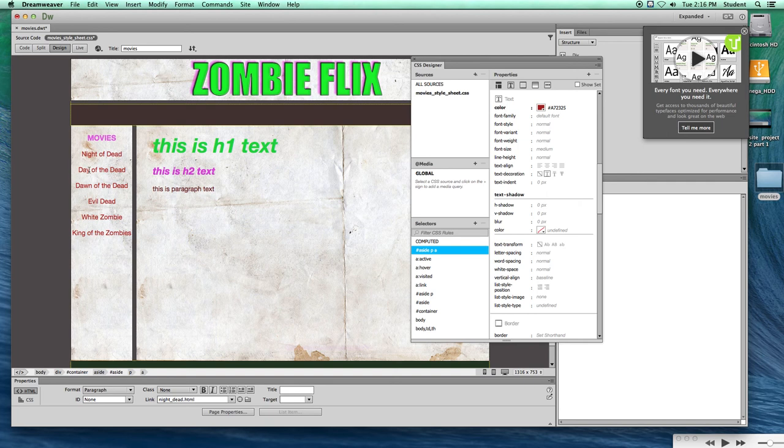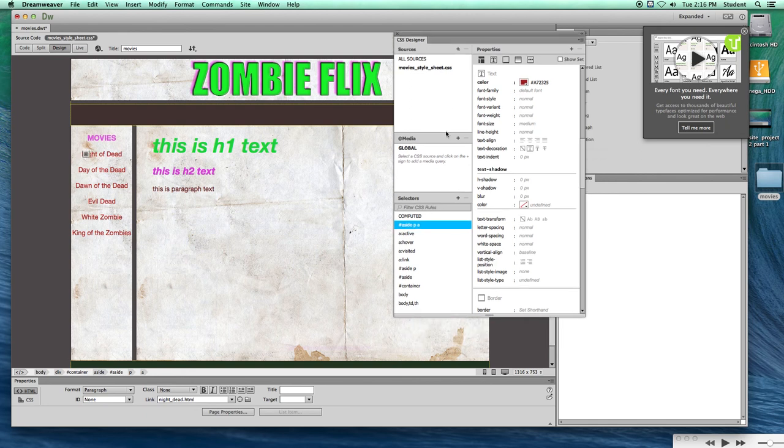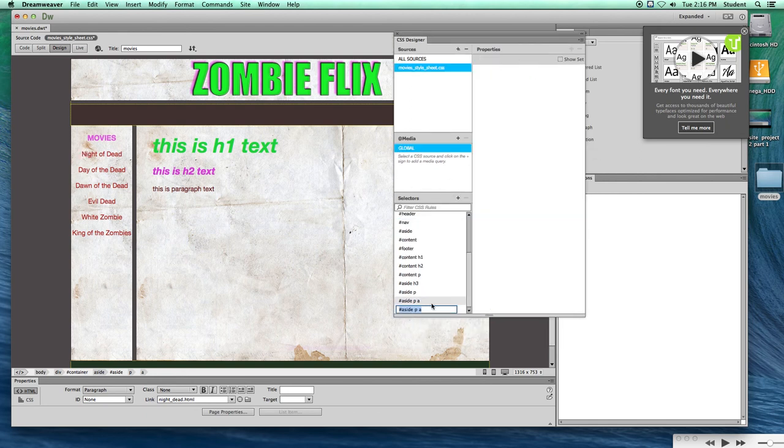Now I want to make a hover rule for this link, so there's a hover effect when I move my cursor over them in the browser. I'll position my cursor back in there. In my CSS Designer panel, I'm adding a new selector. It's going to be a repeat: #aside p a. I'm going to add this simple little code: colon, hover, no space bar, just colon, hover, hit enter.